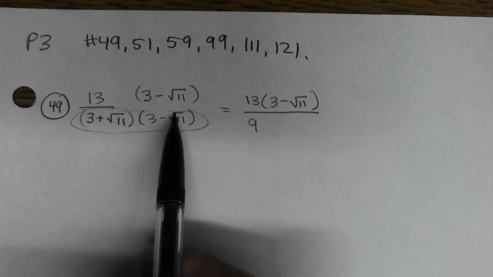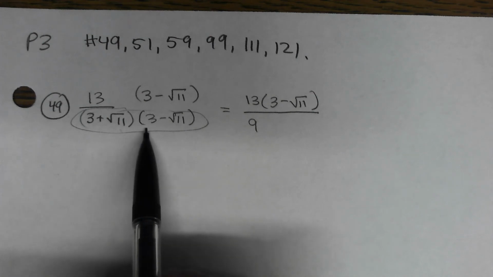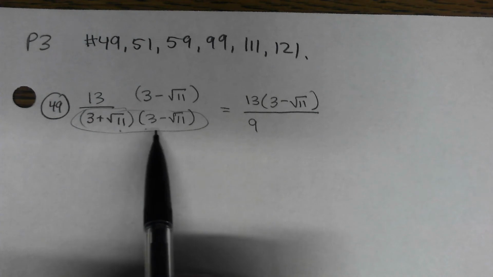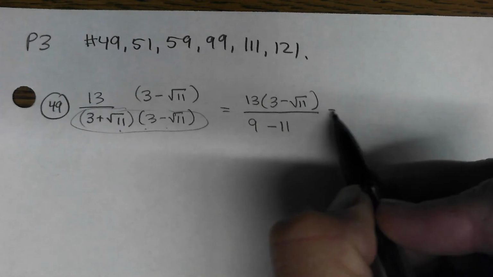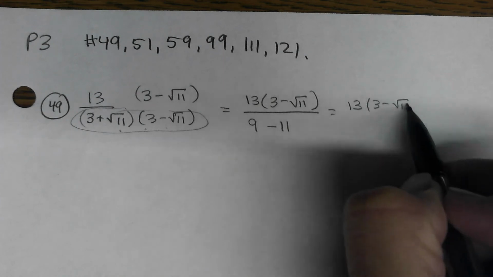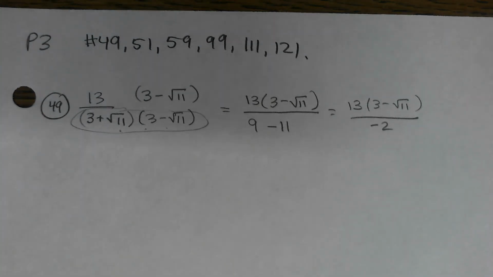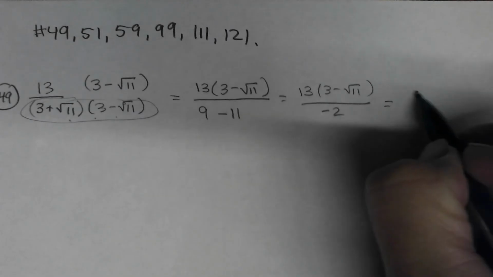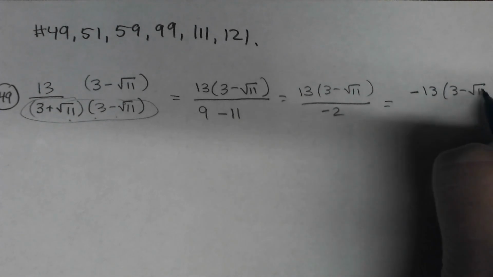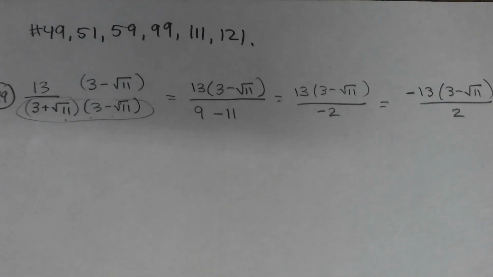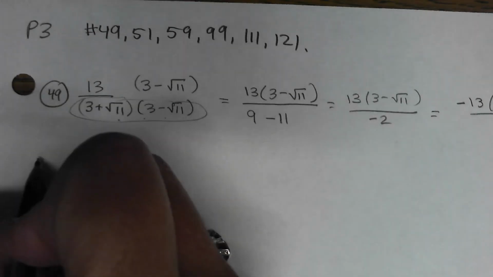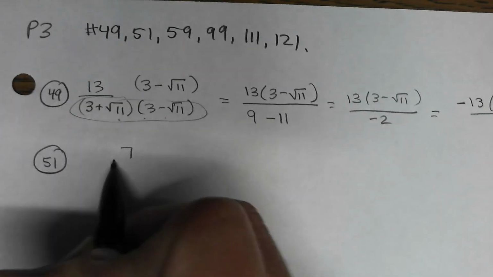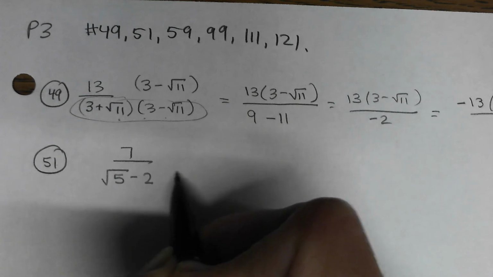Your outer is minus 3 root 11, and your inner is plus 3 root 11. There's the cancellation that we capitalize on with conjugates. And then positive root 11 times the negative root 11 is just minus 11. So this all just ends up being over negative 2. And that negative could be, you may see that negative just up top. It doesn't matter as long as there's just one of them, or you might even see it out in front. So that's 49.